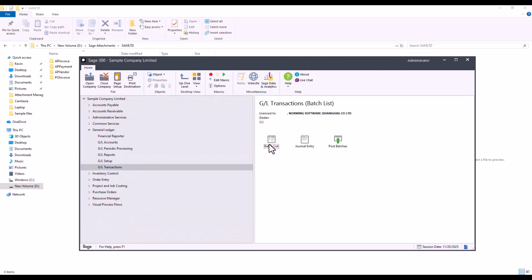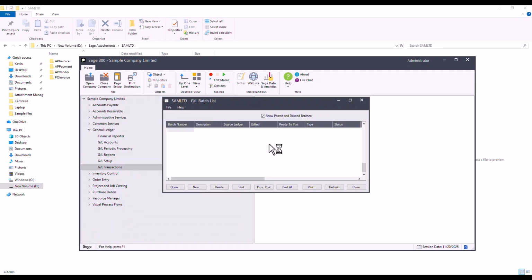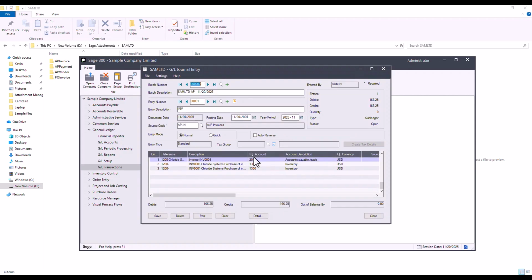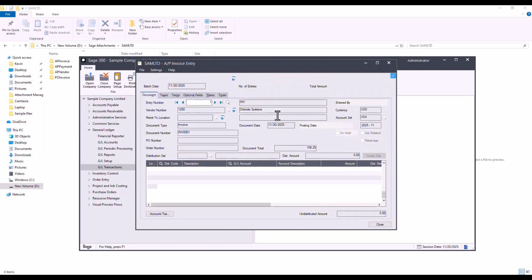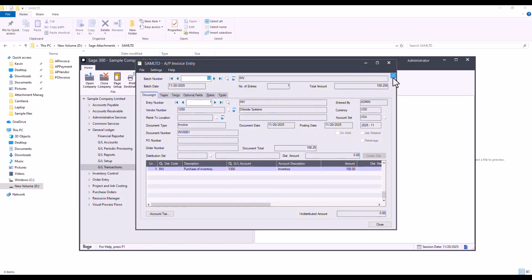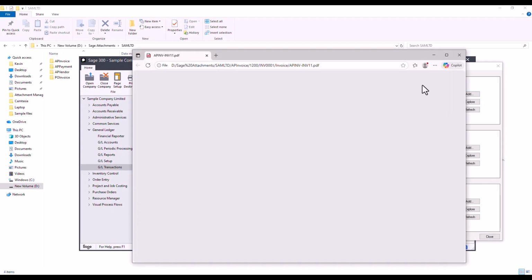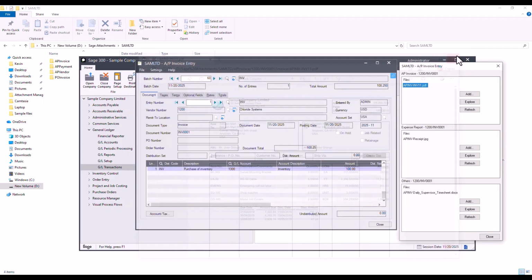Next, let me show you how you can review a GL journal entry and verify the underlying transactions with attached documents. First, open the GL journal entry screen. Here you can see all the details of the transaction. If you have any doubts about the entry, you can drill down to the source transactions. This allows you to trace the journal entry back to the original documents. Click Drill Down, open the linked source transaction.